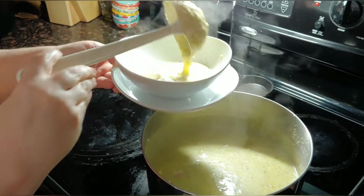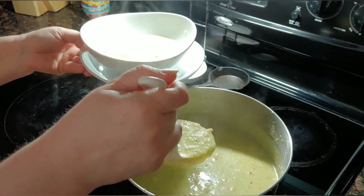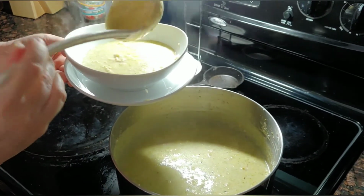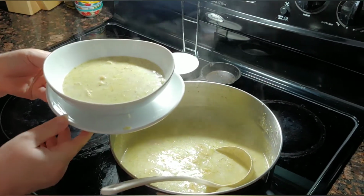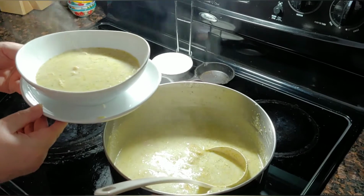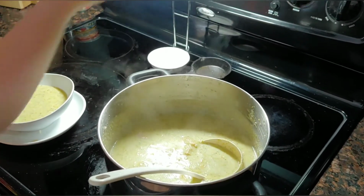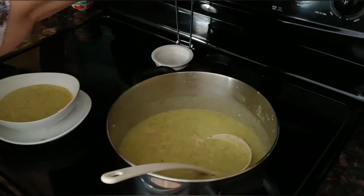Oh, so excited. I love days when things just work out. I was able to use up some things I already had. I didn't have to go buy anything. I made do with what I had. And with the bread, I actually had 3 pieces of frozen garlic bread. And that was perfect because there were only 3 of us here. There we go. Lunch in 15 minutes.